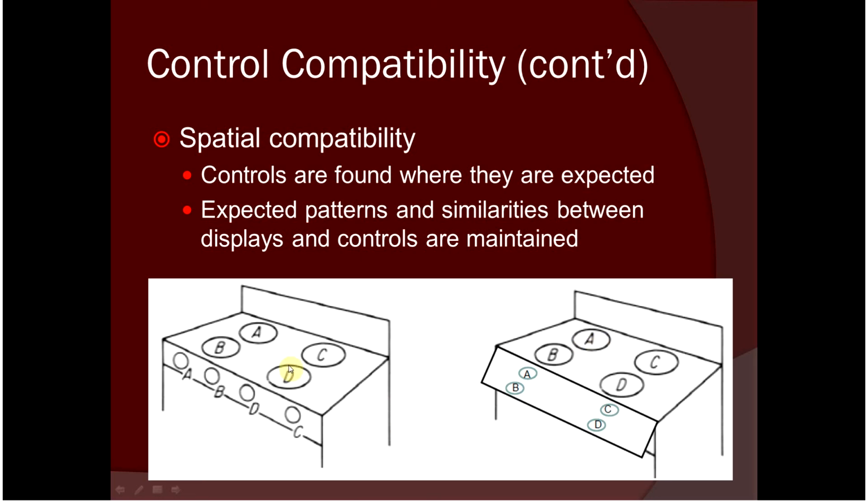But look at the front, the first one here, A, B, D, C. Okay, does that make sense to you? A, B, D, C. Not just because it's A, B, D, C, but look at the orientation. A, B, C, D. So the ones in the back are on the outside, A and C. The ones in the front are on the inside. Does that make sense to you intuitively? Or does this more make sense to you intuitively? A, B, C, D. The ones in the back are on the top. The ones in the front are on the bottom. You don't see a lot of this design top and bottom.